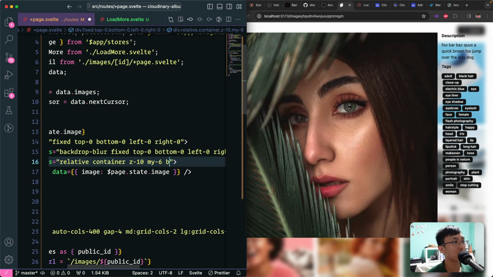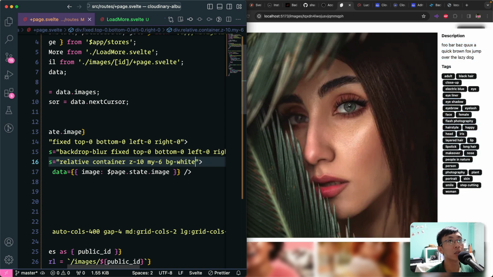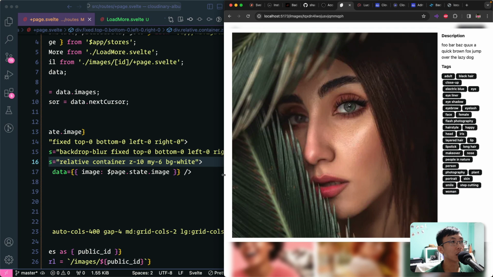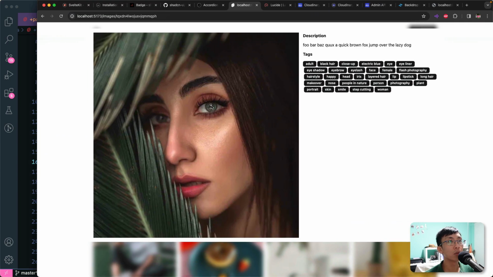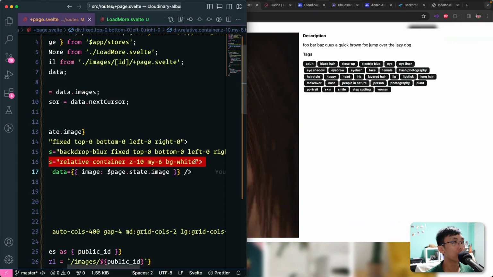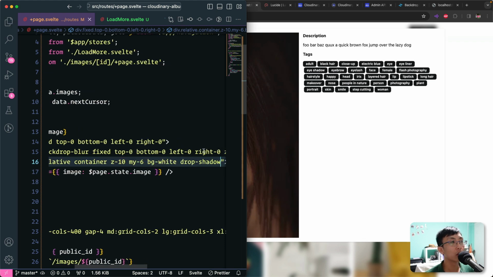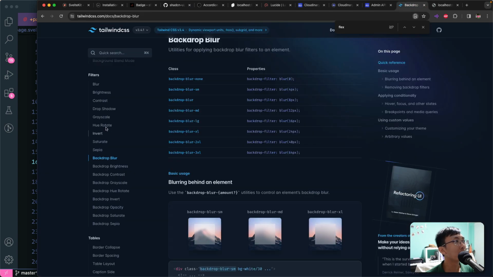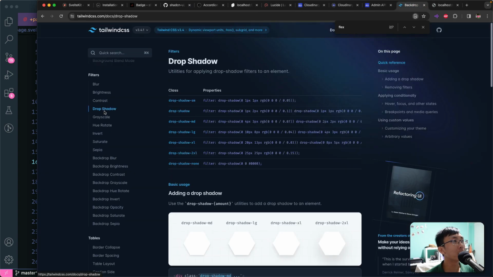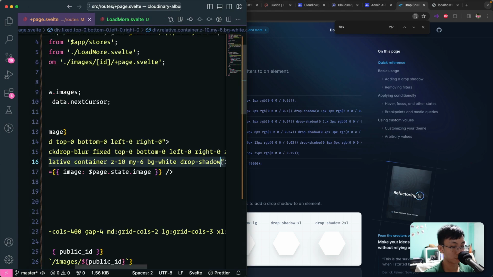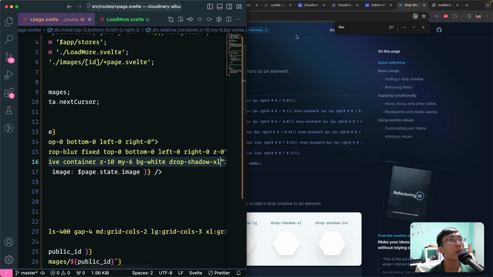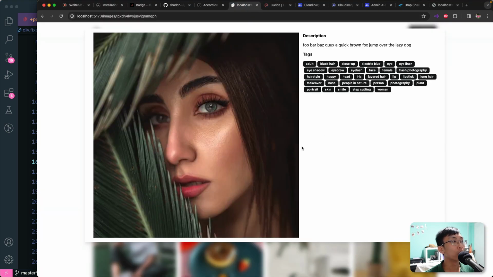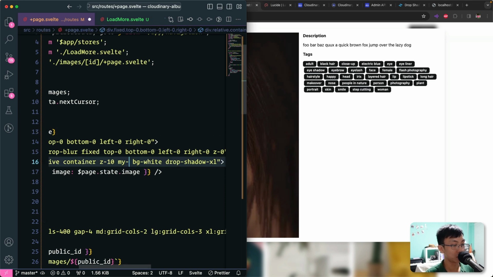Okay, we need to set the background for this one to be white so that we can differentiate it, right? And then maybe add some drop shadow. Shadow wise, let's get a bigger size, maybe XL. Okay, so now I think the margin can be even greater.